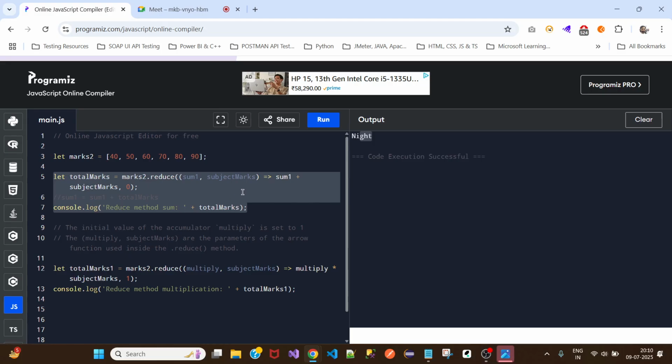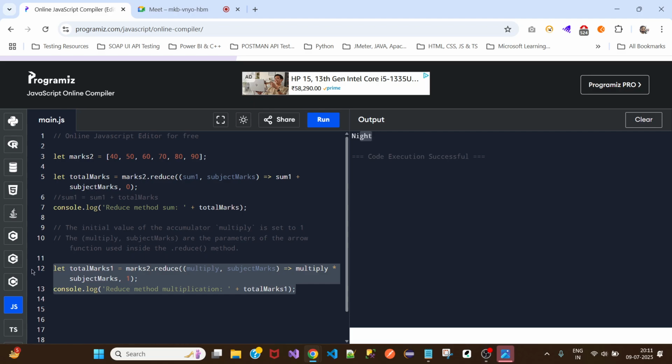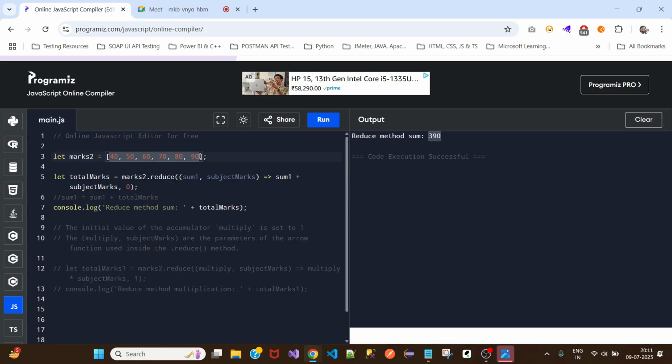It is just reducing the lines of code. If you use an arrow function, we can write it in this way. And the same, it starts with 0, as we are doing addition, so we need to start with 0. Then when I run this, let me comment this. See, I got the number. I added all the numbers inside this array and got one number data type. So this is one more way of writing, in order to reduce the lines of code, using the arrow function.